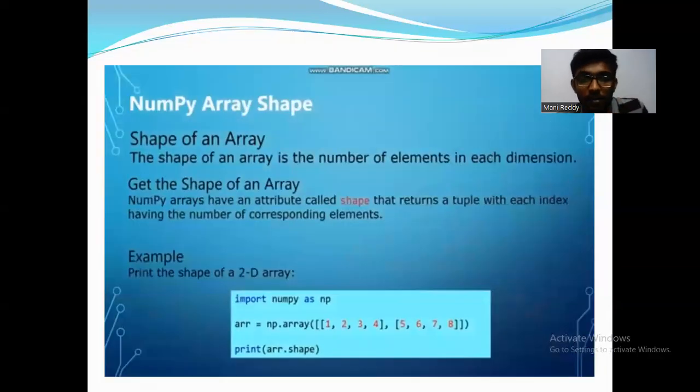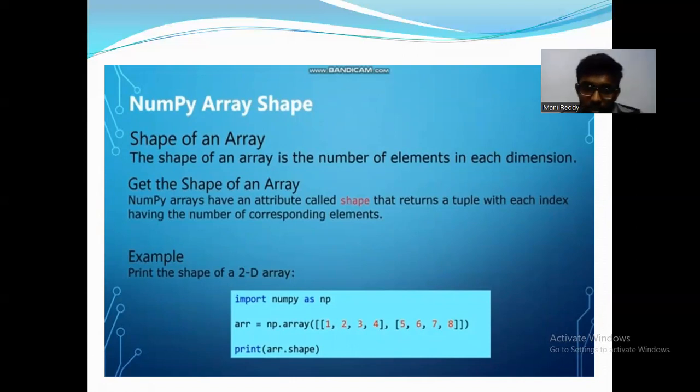NumPy array shape. The shape of an array is the number of elements in each dimension. NumPy arrays have an attribute called shape that returns a tuple with each index having the number of corresponding elements. Example: print the shape of a 2D array.